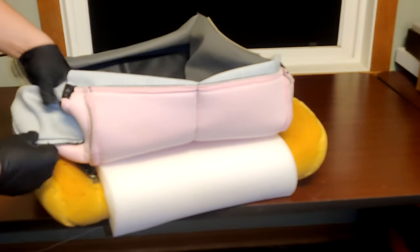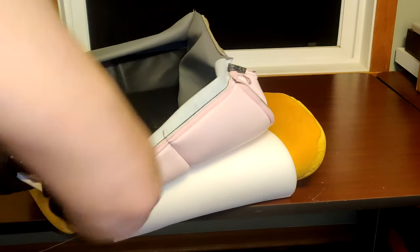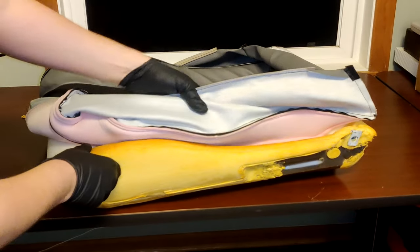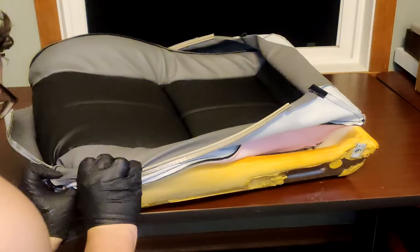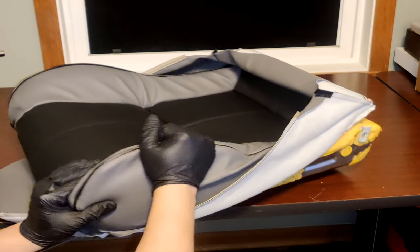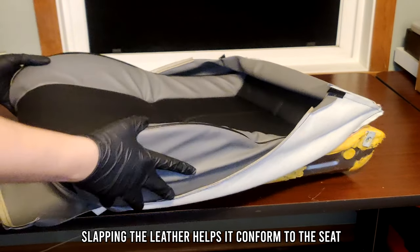Now find the seam of your new cover. Place it towards the edge of the seat and carefully roll it over. And now do the same for the other side. Then, grab the rear of the seat cover and carefully roll that over as well.